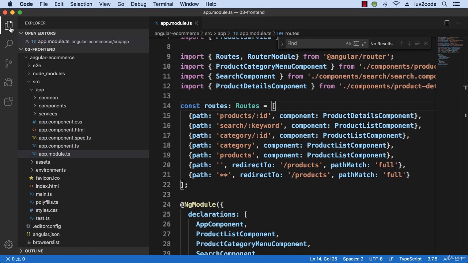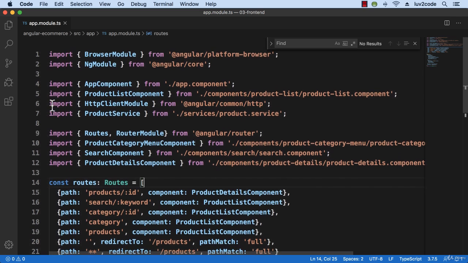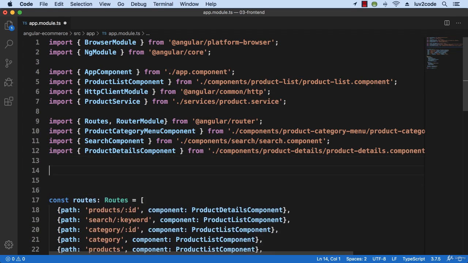I'm going to expand this window here for a second. So I'll just make an entry here in the import section. And I'll do an import here for ngb module.